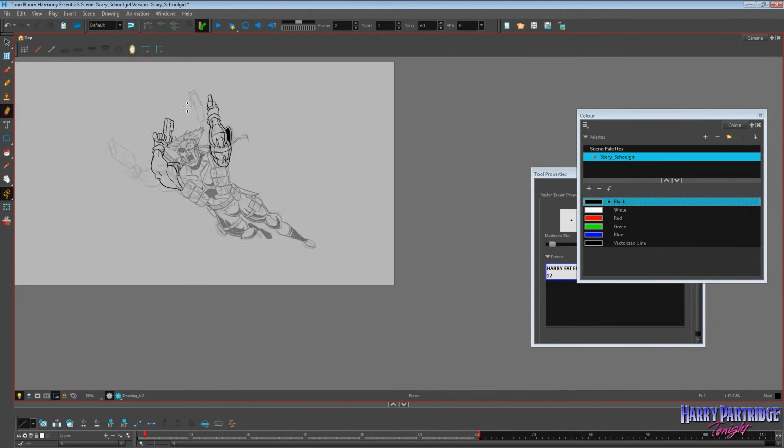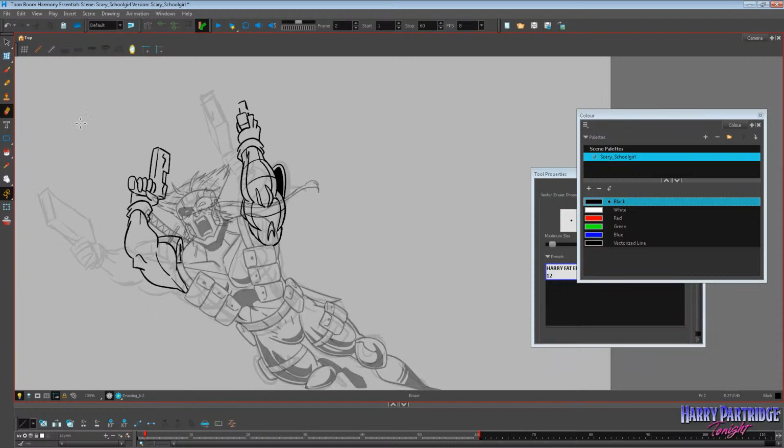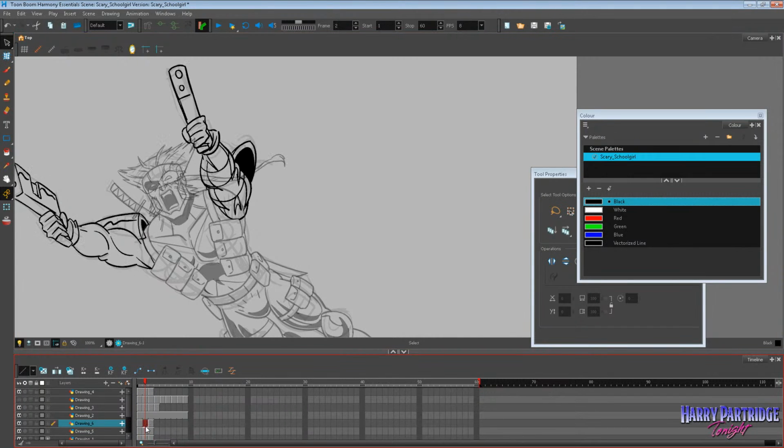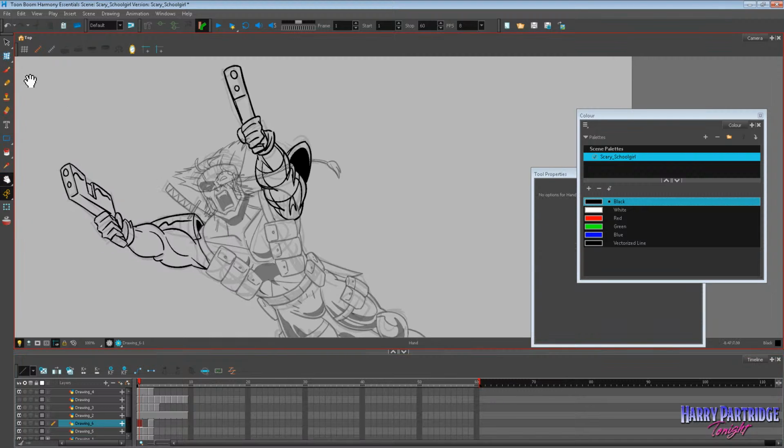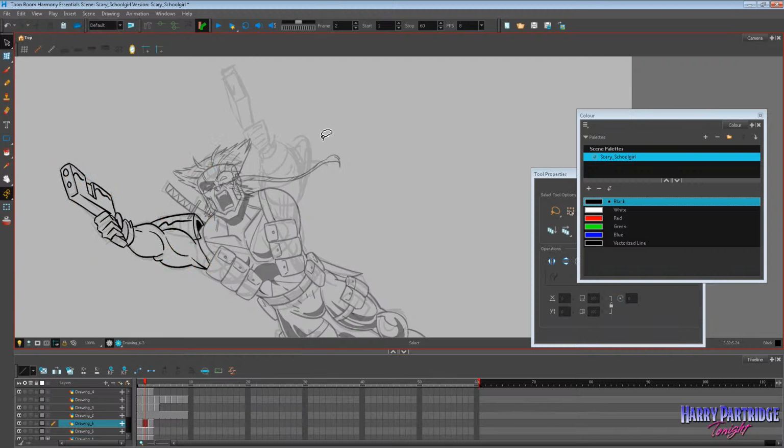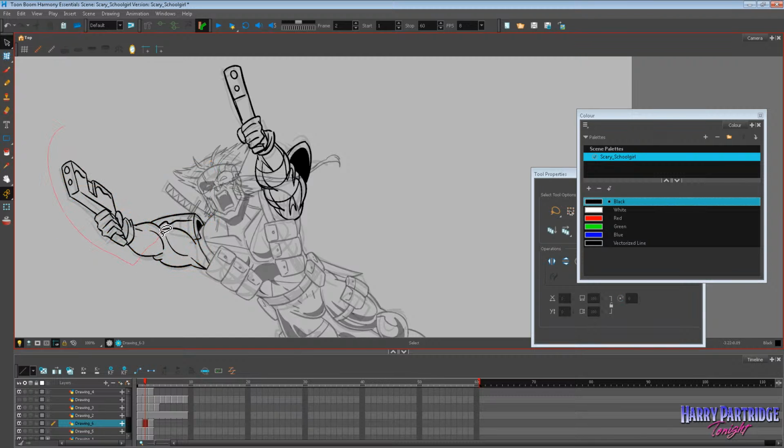All right, so there we go. That's the arms thrown back. But we want to go, and this is what we call great quality animation. This was a Walt Disney trick that he created himself and he taught to the nine old men. First of all, you copy and paste the frame that you've just drawn. And then you do this. You grab it, and you just slightly rotate it, like a very lazy person would do. Like that.